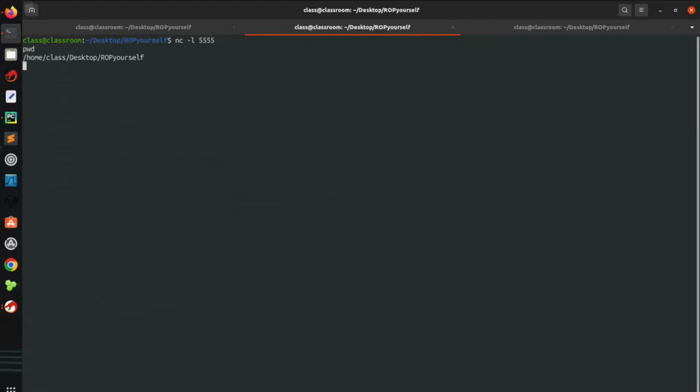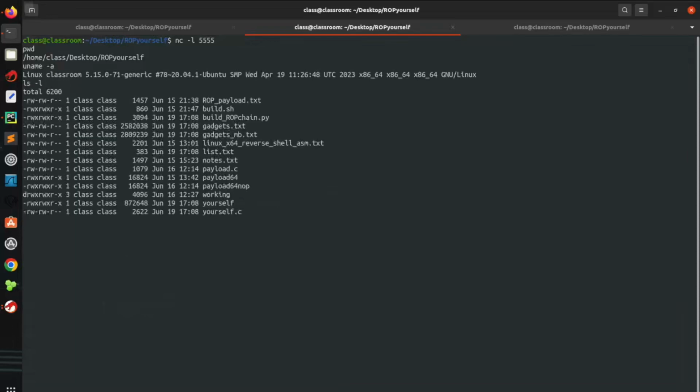So right off the bat, I can see that I have a legitimate TCP reverse shell from the victim computer and the victim process reaching back out to me. The victim ran my program, self-ROPed itself, overflowed its own buffer, ran a ROP chain, did a TCP reverse shell, and reached out. So I can run any commands that I want, and all that kind of stuff. So this is just showing you how this works and what goes on with this. There's a lot of manual effort to kind of build this at first, but you can script these things up and make this a little bit more automated and a little bit easier to work with.